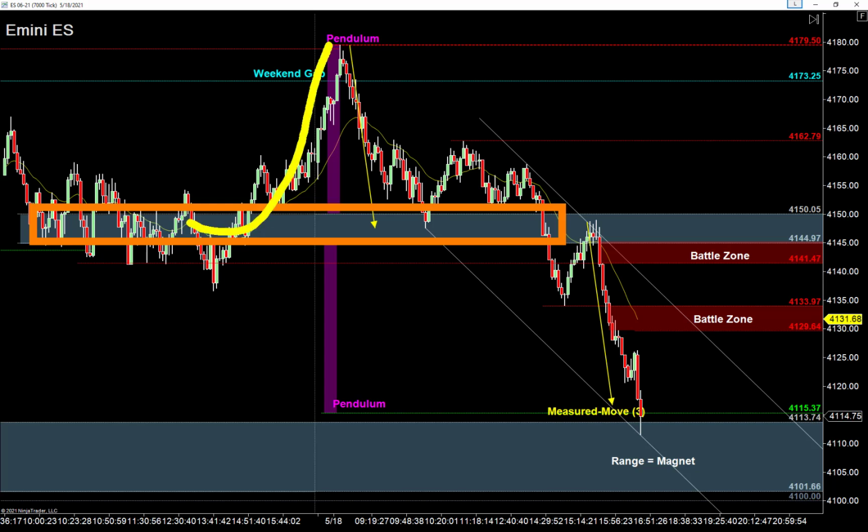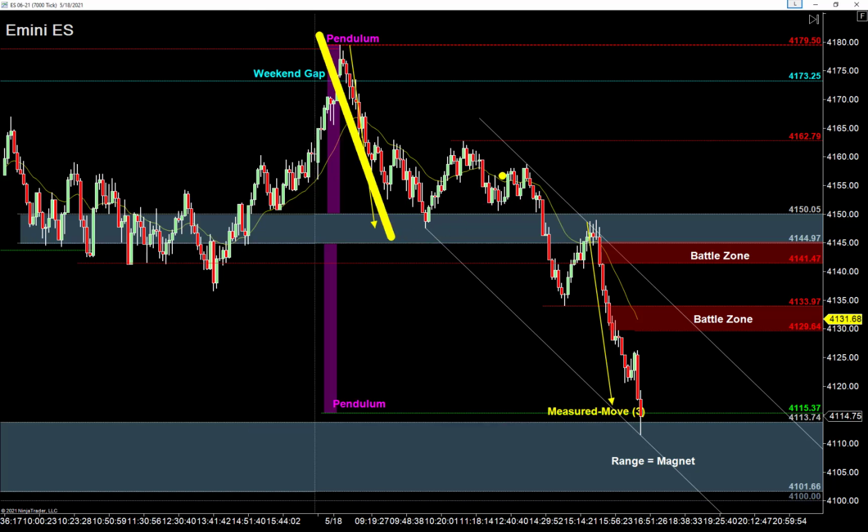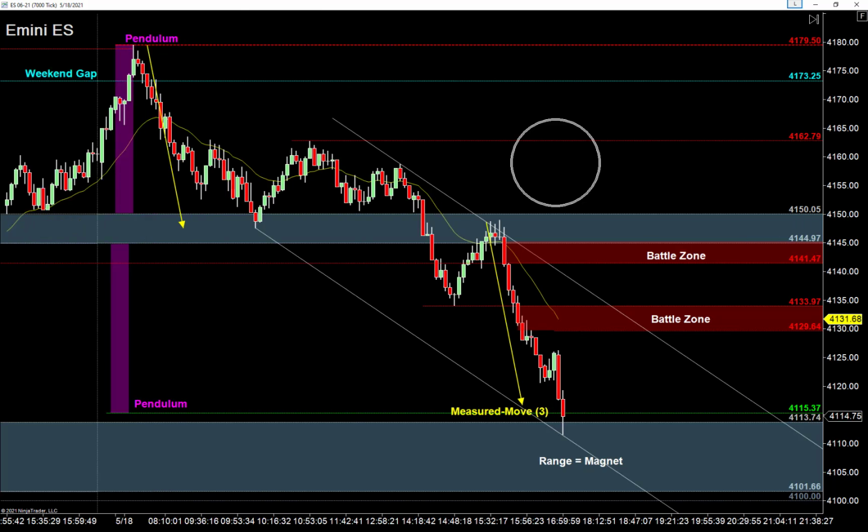The long-term trend was bullish, but you can see when they came back down, the amount of the move up is the amount of the move down, and you can see those three legs lower, 1, 2, and 3. So it's a trending market. This is not a range-bound market.